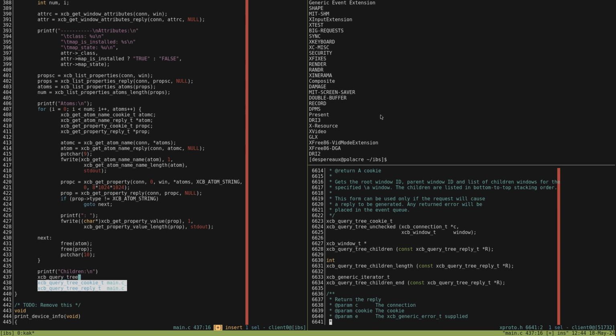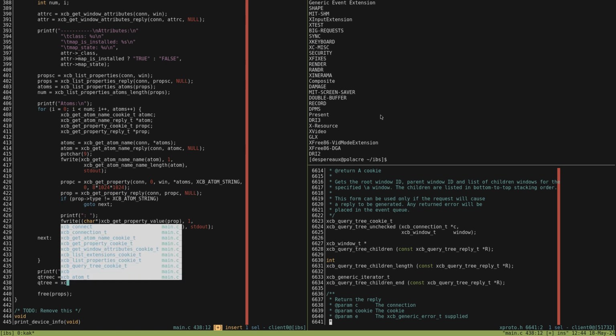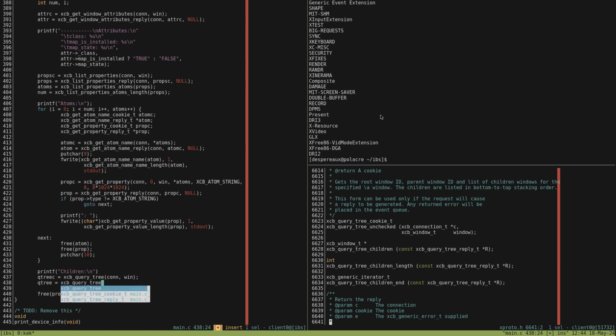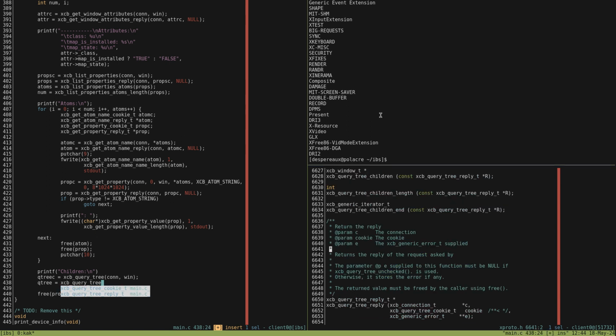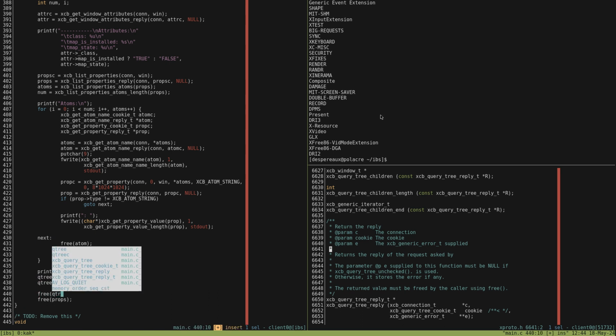Query tree, right? And so we want the connection, and we want the window, and this should be the cookie. Query tree c, and then we want query tree equals XCB query tree reply. Then we need to free QTree, which is fine.